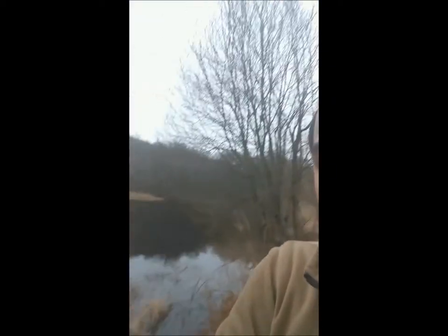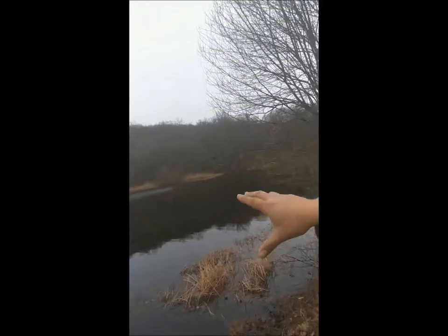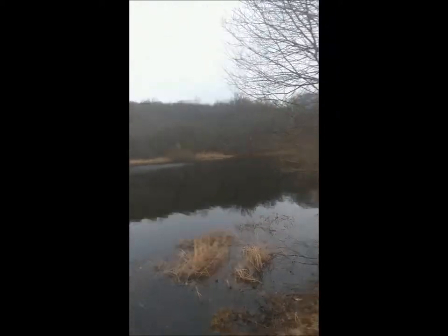Guys, made it, I'm here, Osbornedale State Park. Just got here, just to show you guys, this is where I usually fish. I'll cast further out there. Usually we'll have catfish on the bottom. Bass are usually on this end over here. So I would love to show you what I'm gonna do. I will invest in the GoPro eventually, and you guys will be able to see everything I do. So for right now, I need both my hands.